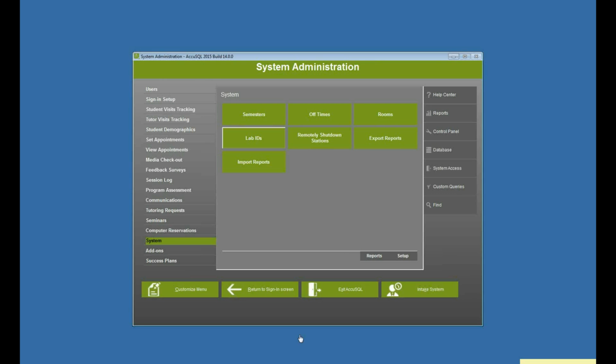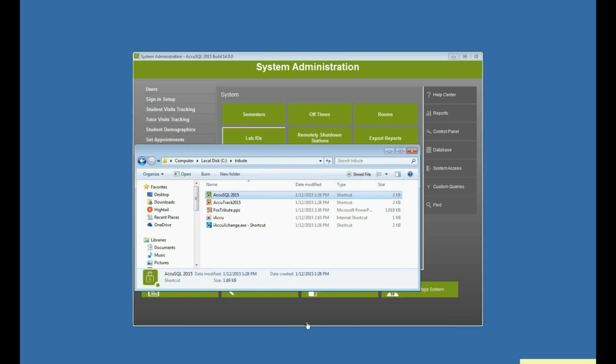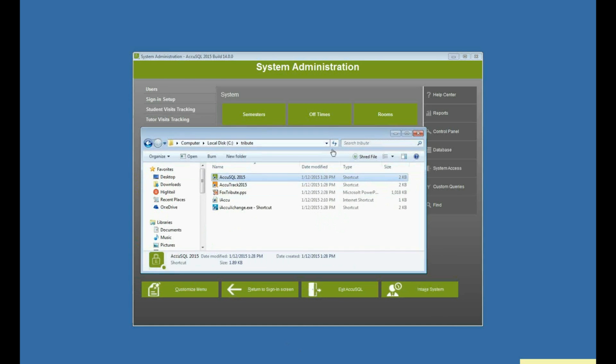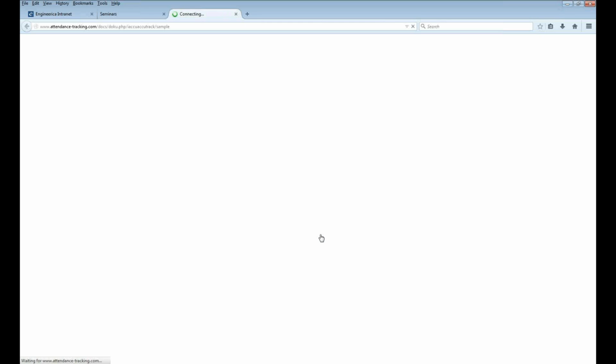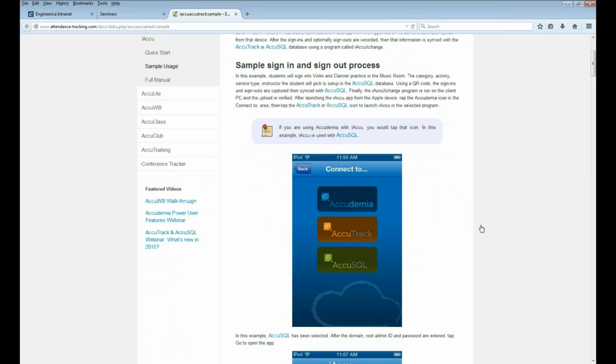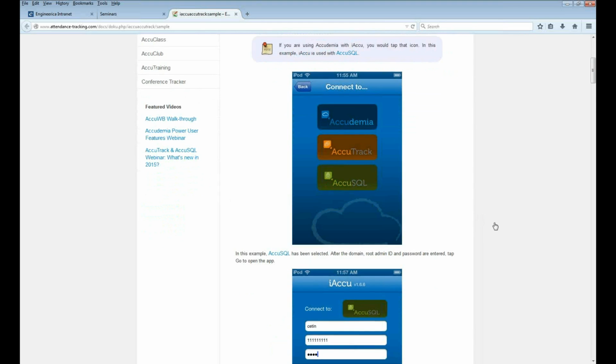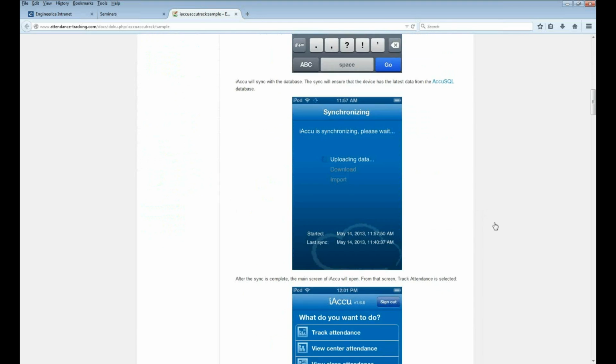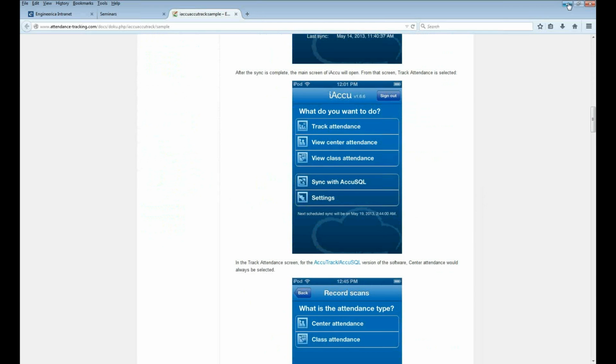Apple support. Okay, now I'll just show you here real quickly. I didn't have a way to get a screen capture of the iAccu device. This is an Apple device that's used for portable attendance, and I think I've got a URI out here that'll show you that. So here's some screenshots of that, but we've got an app from the Apple Store where it behaves just like AccuTrack in that you pick the reason you're coming in, the student, the rules, just like when I was signing in as a student before. However, it's through an iAccu app.